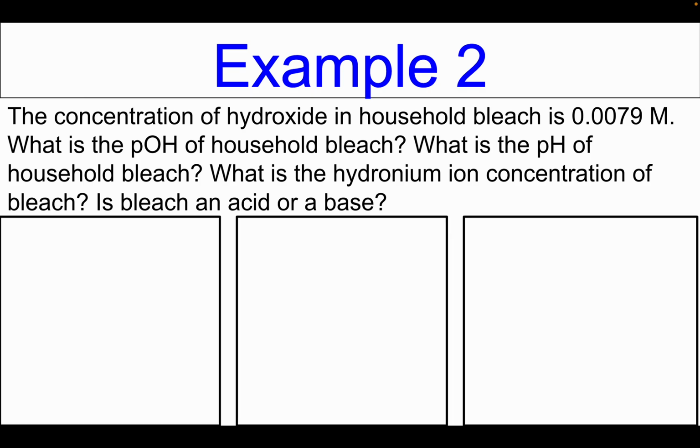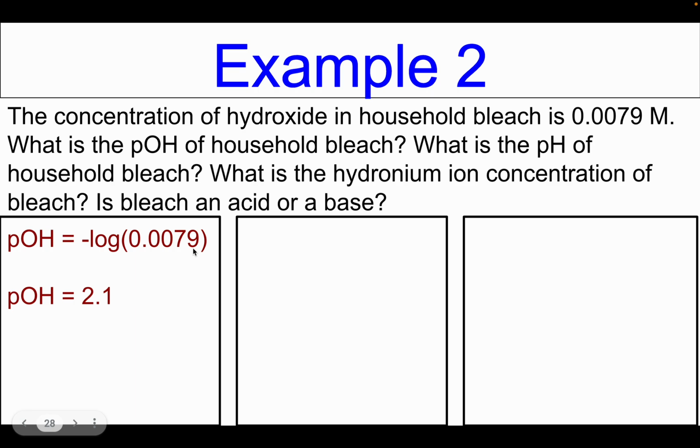Okay, so we'll start with the pOH, and for that one we're going to use the formula that relates pOH to hydroxide ion concentration. So we're just plugging in 0.0079 for the hydroxide ion in the formula. We're calculating this in Desmos, negative log of that value, and Desmos will spit out the answer, which is about 2.1. For your pHs and pOHs, for most of the problems in the quiz, you're rounding to the tenths place. Okay, so that should be fairly easy. You're just taking this number and plugging it into the formula for pOH.